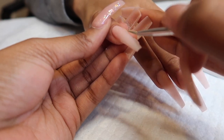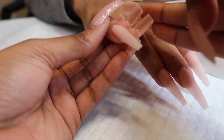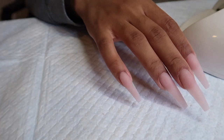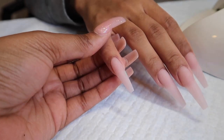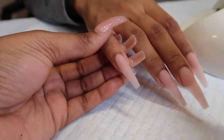But if you mess up a little bit, it's okay. Just wipe it off. If you've already dried it, then drill it off if it's that bad and start again. Because like I said, this is a difficult step. You have to be extremely patient to make sure that your lines are super straight.